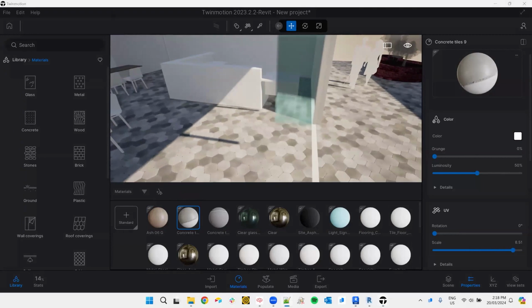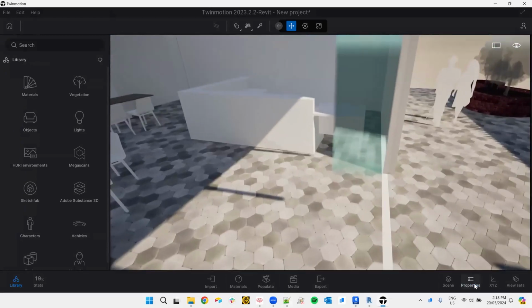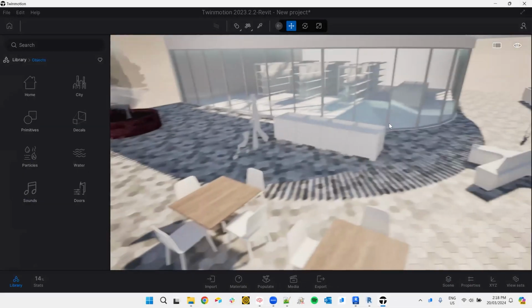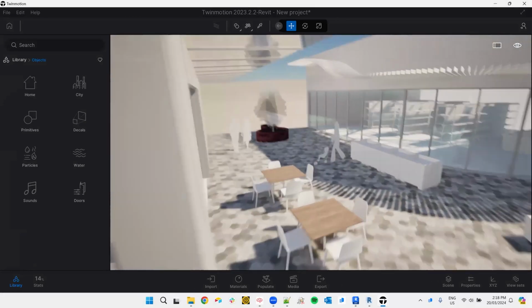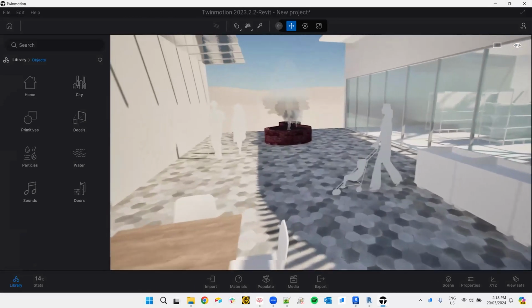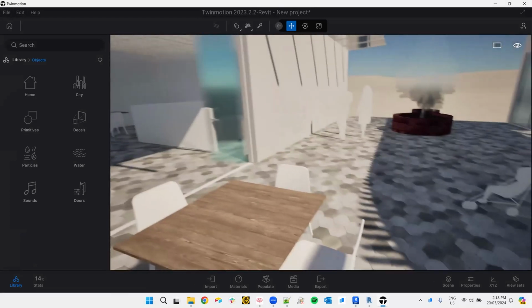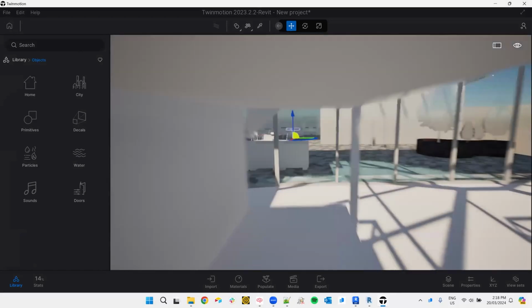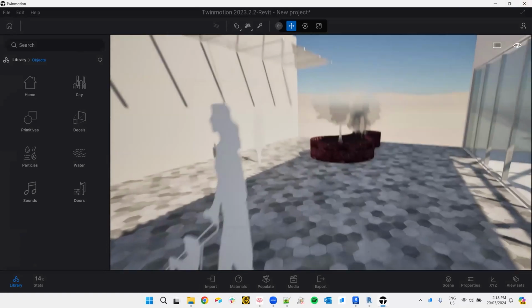Okay. All right, that's about it for materials. We're going to head over to the objects library now. So we'll go into the library again, and we'll minimize a few of these palettes. Now the objects contains all of the elements for placing within our project. So we're just going to go out a bit, and we're going to place something over here. So in this case, we're going to place, say, a bin.